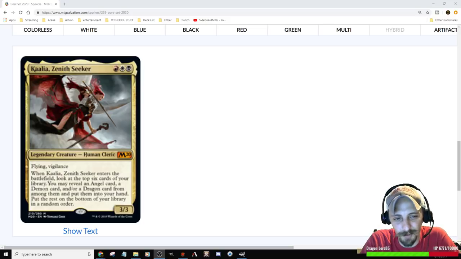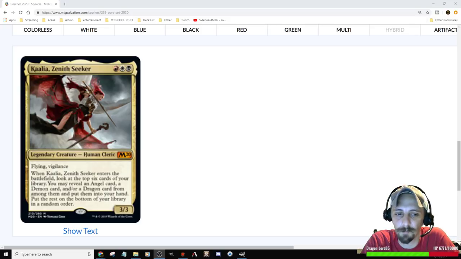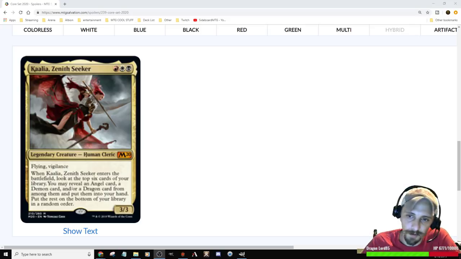That's right, spoiler season. Modern Horizons just landed with, like, spoiler season. Jeez. Anyway, we've got more spoilers, right? We went through a bunch of them last night, and we got some new ones today.